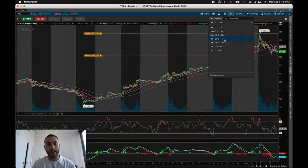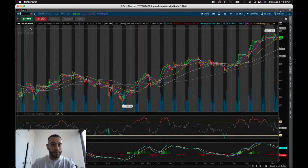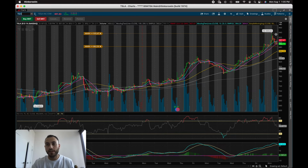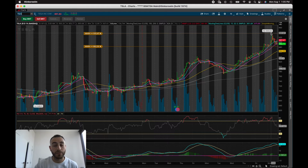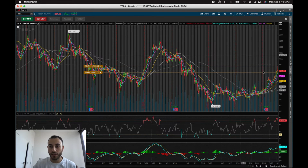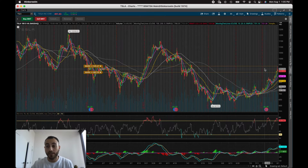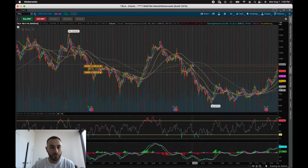Now, if you're looking at price targets for Tesla, and we're going to get to SPY in just a second and do the same thing, you need a breakout above 935.63. The way we're going to attain our price target is we're going to look back in its history to see what resistance we have in the way, and we can see that we have a resistance at 950 to 956. So if the stock does break out above 935.63, then we can expect it to move to a price target of 950 to 956.